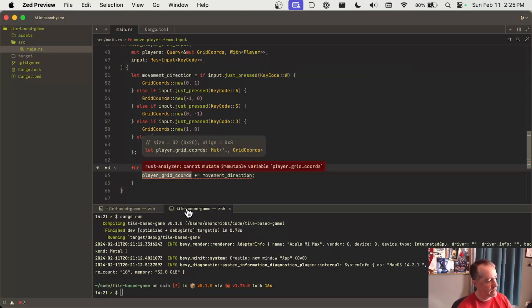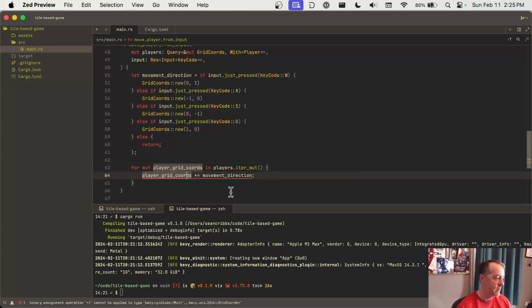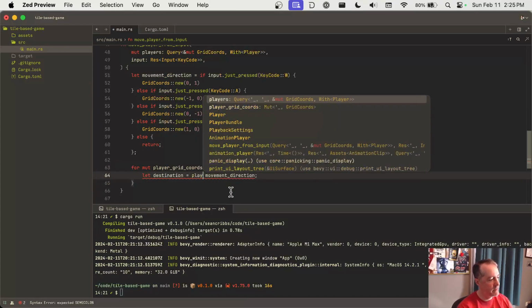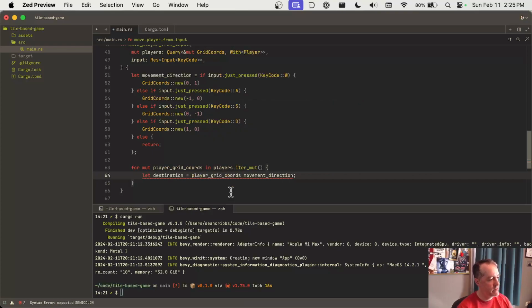This needs to be mut. Okay, so yeah, it doesn't. I'm guessing it doesn't have add assign on it, so we need to do let destination, as they do in their example, grid coords plus movement direction.